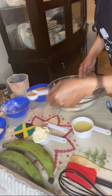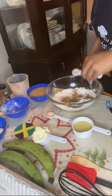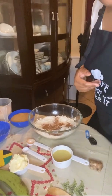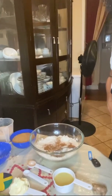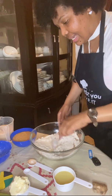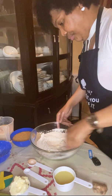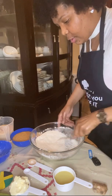So I'm going to add my cinnamon powder to my flour. And I'm going to add my nutmeg to my flour. I am not using any salt because I am already using my salted butter. Therefore, I am not using any salt, because you don't want it too salty. So I am going to be blending my cinnamon powder and my nutmeg into my flour. You want to make sure that you blend your spices in your flour.